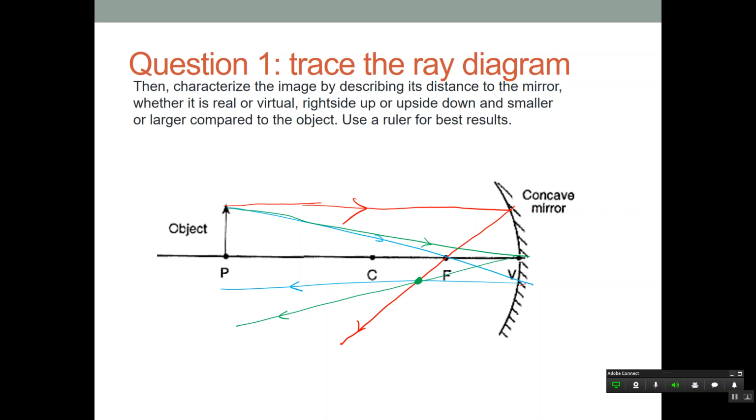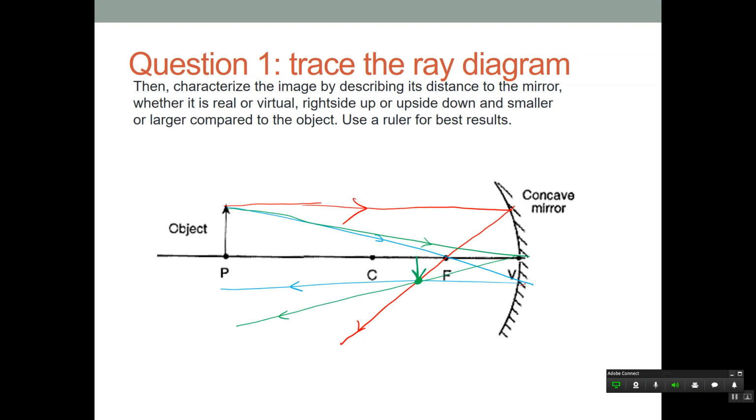If we were to do every single point along this arrow, and break it up into little particles, let's say we broke this arrow up into little particles like that. What we would get is something that looks like this. That means my image is inverted. My image is inverted.